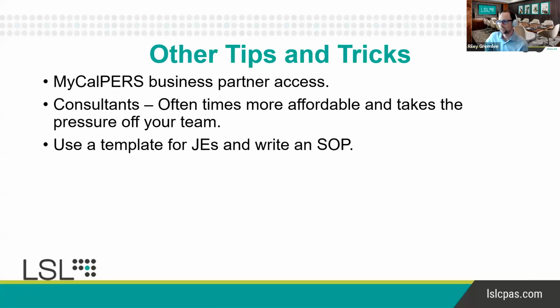Templates and SOPs. This is one of the most important things I see, especially when you're talking succession plans at your organization. The more you document, a template for your journal entry or a statement of procedures, anybody who comes into that new role has a guide. It lets them go through with consistency.